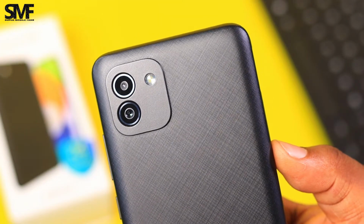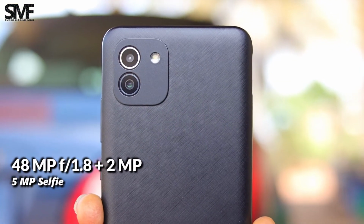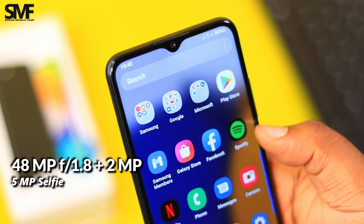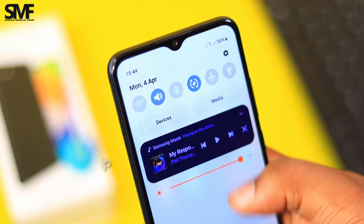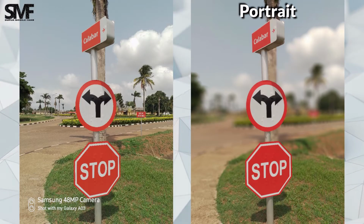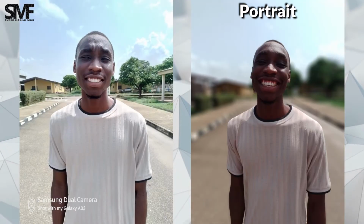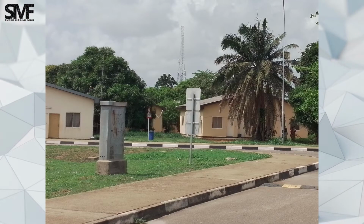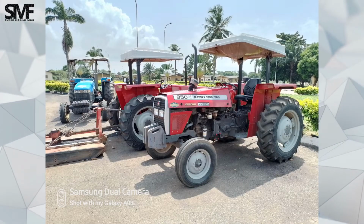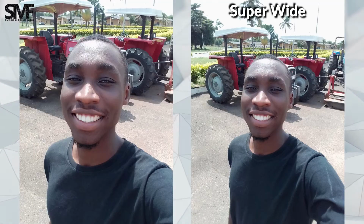Another selling point of the Galaxy A03 is the presence of a large 48 megapixel dual rear camera, which is also rare at this price point, but it has a lower 5 megapixel selfie camera, which is expected. Samsung claims this is a true 48 megapixel camera, and I was not disappointed because the level of details, sharpness, and exposure is surprising for this price point. I love how well it handles dynamic range, especially with the good exposure of the sky, although the color reproduction is not really true to life and just needs a little bump in saturation level. The 5 megapixel selfie shots are actually decent but lack details as expected.